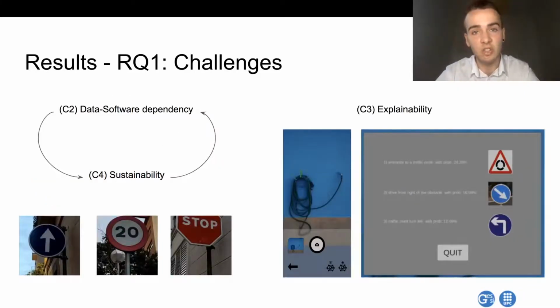So regarding the second challenge, that was the data software dependency one, we strongly verify this one, as we obtain a very high volatility in the performance of the models when they are fed different data. And what we do for solving this one is focusing on solving the fourth one, that was about the sustainability of the models. So we make the applications more sustainable thanks to this data augmentation technique that we commented before. And what we actually achieved by making these systems more sustainable with the data augmentation technique was actually smoothing this dependency in the performance between the data that was being fed to the models and the environment where we were using the application.